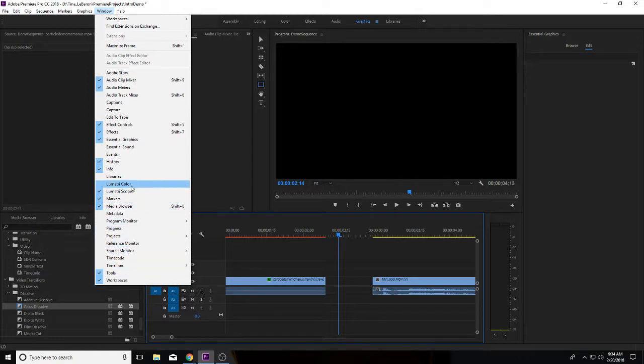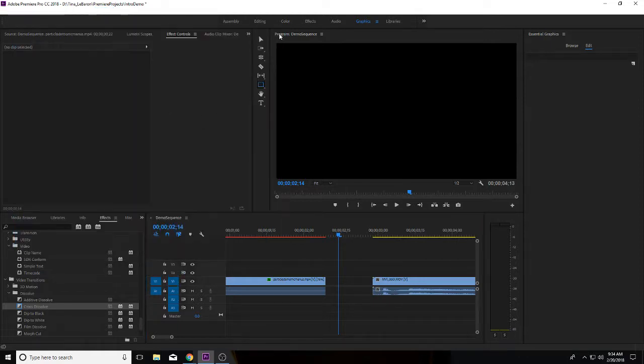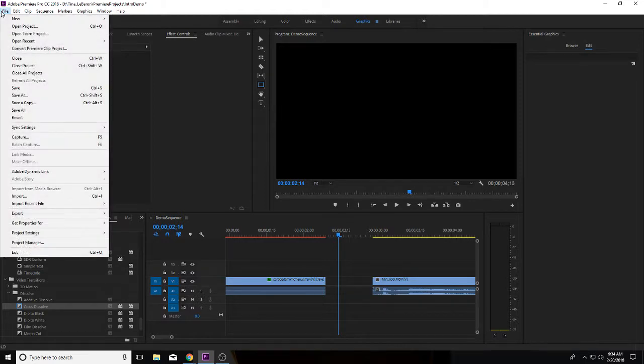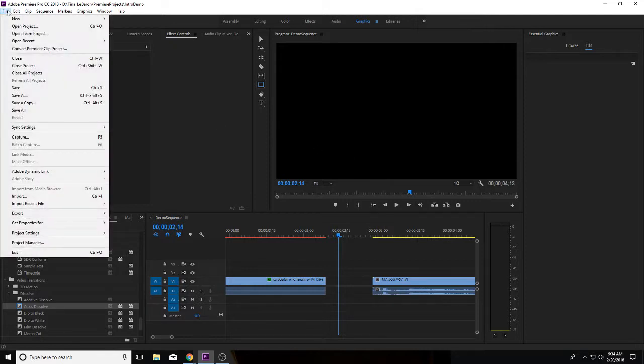Now, once you've gone through these areas, Adobe Story. I thought they canceled Adobe Story. I think they are canceling it, but I'm not 100% sure what's going to happen. But you save. Remember, you have to save your project. This uses pointer files, so if I go through and move any of the files from where they were, it won't find it anymore. I'll just get yellow and red warning error messages. At least I think that's what it still does.